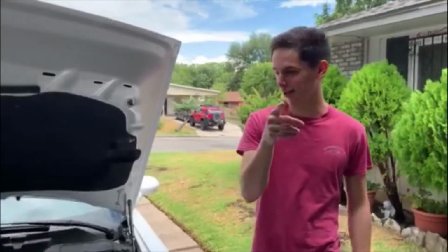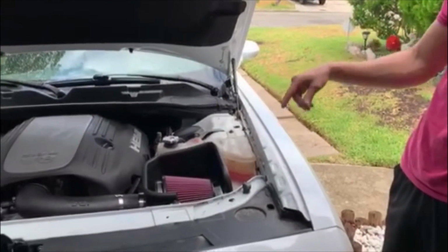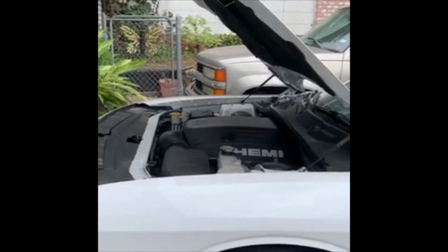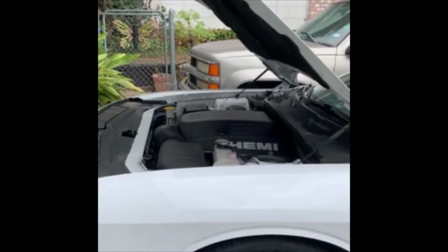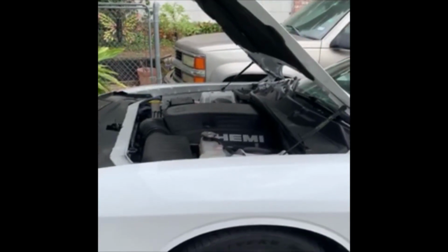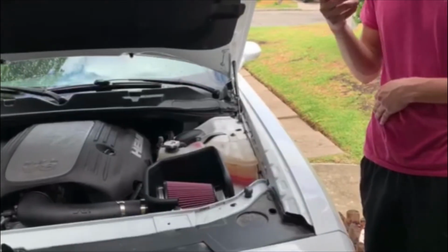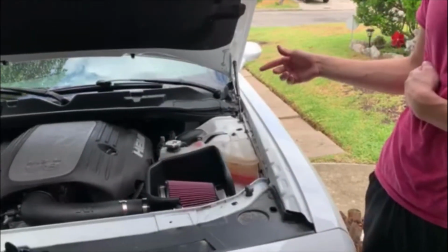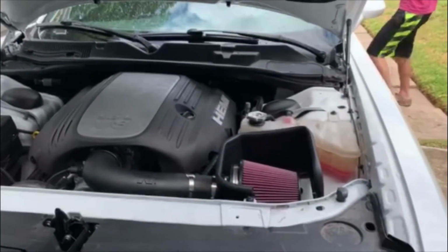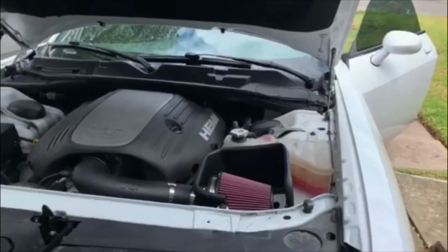All right, we got my mom on the back of the camera. Shout out to mom. But so we got everything done. I'm gonna show the before clip right now. Alright, so y'all saw how it sounded, and now we're gonna do the after, and let's see how it sounds. Hopefully nothing blows up. Especially since I'm back here holding the camera.